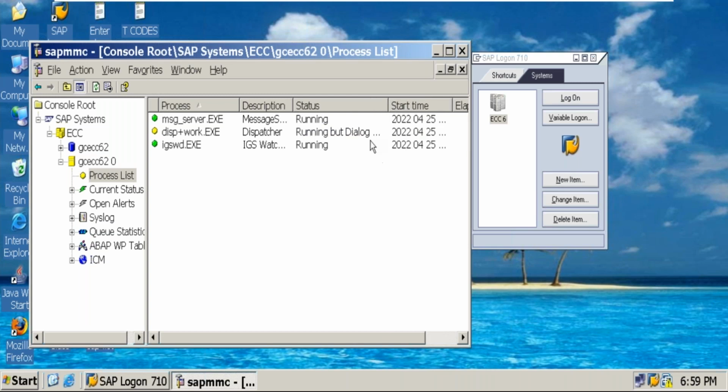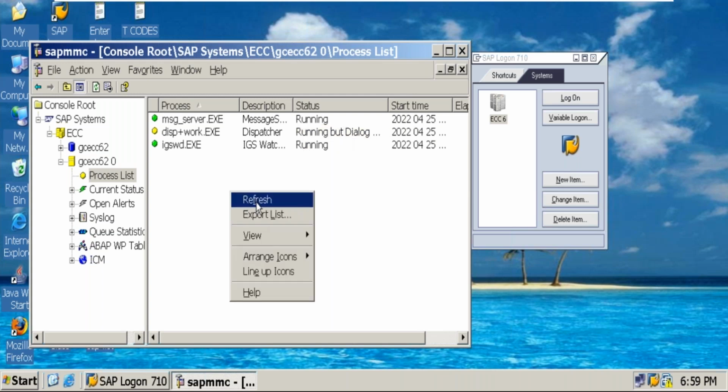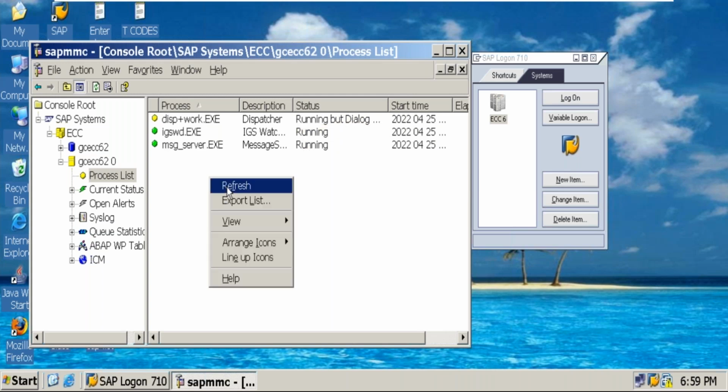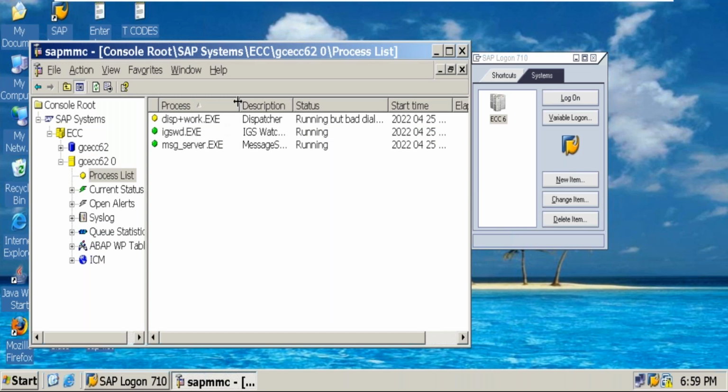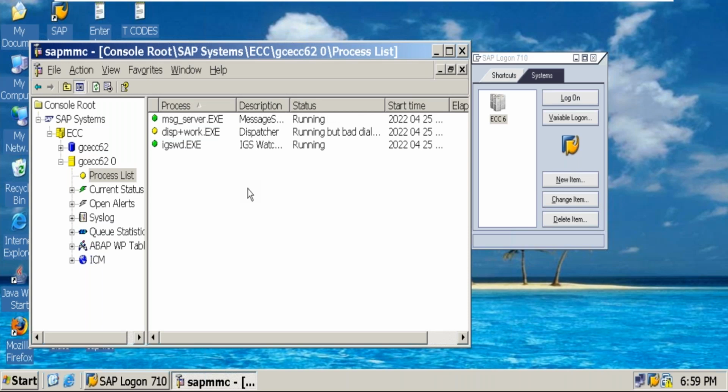Still one more service is loading. Dialog queue stands still. Dispatcher is not loaded. Only in this case we have to run all these three.